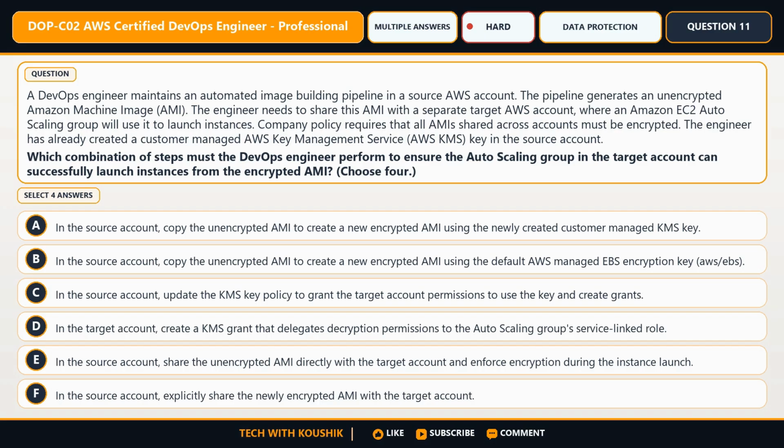Option D. In the target account, create a KMS grant that delegates decryption permissions to the auto-scaling group's service-linked role. Option E. In the source account, share the unencrypted AMI directly with the target account and enforce encryption during the instance launch. Option F. In the source account, explicitly share the newly encrypted AMI with the target account.